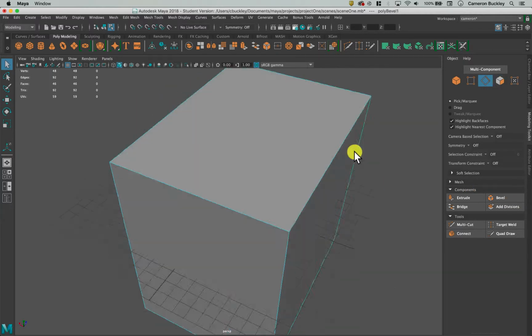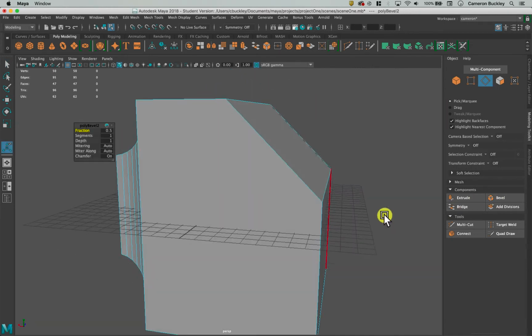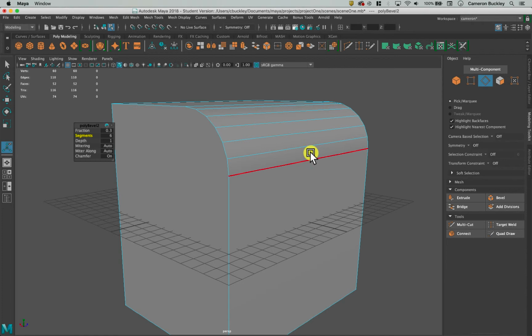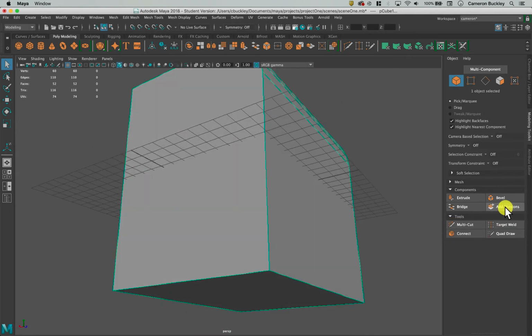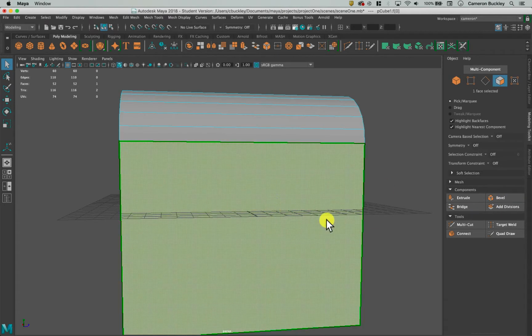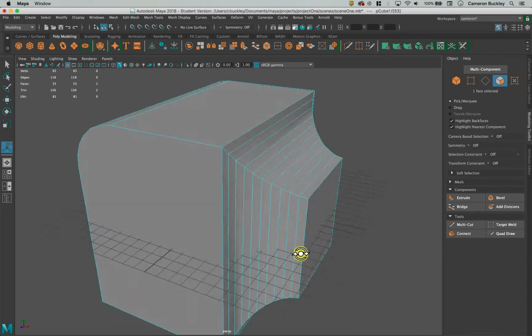I can also do it on an individual edge. So if I have the edge tool selected and I select an edge and I hit bevel, I can just bevel that one edge if I like. Create some more complexity there. The bridge tool we're not going to use. That's to connect two openings. And the add divisions tool we're not really going to use. Just to show you how the add divisions work, you can select a face and click add divisions, and it'll make that face a little bit more complicated so that we can work with it a little bit better. You can use it, but there's other ways around that.